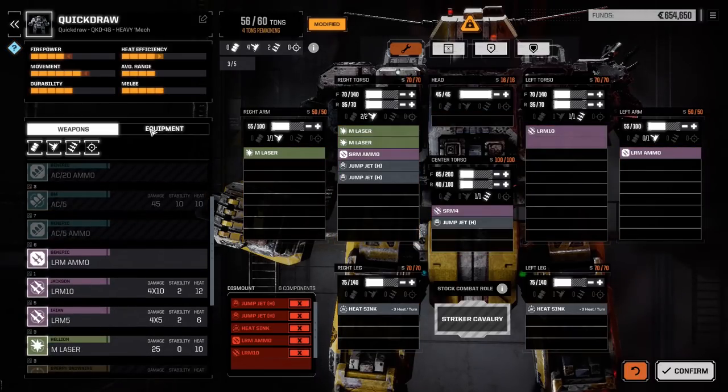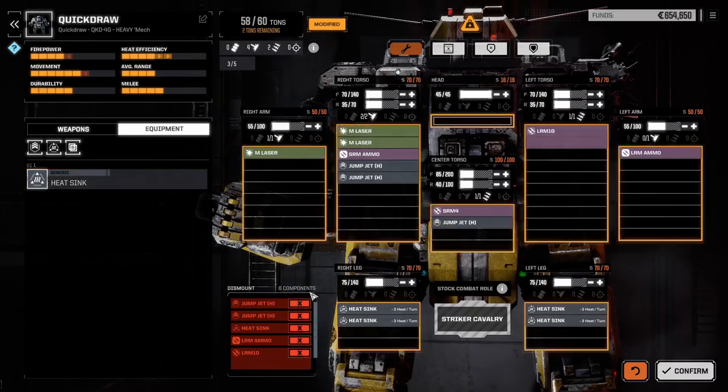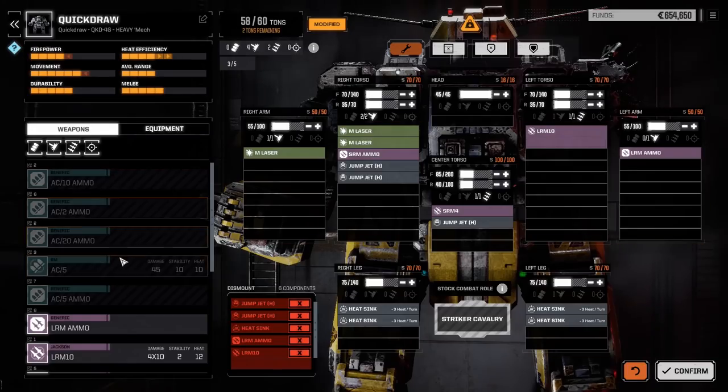Instead of throwing jump jets on it, I'm actually going to go equipment here and just throw some more heat sinks on it. Heat sinks are invaluable, especially if you plan on just going ham on some people. You want to have these heat sinks down. So I have 2 more tons remaining.